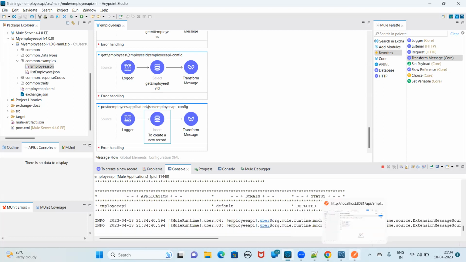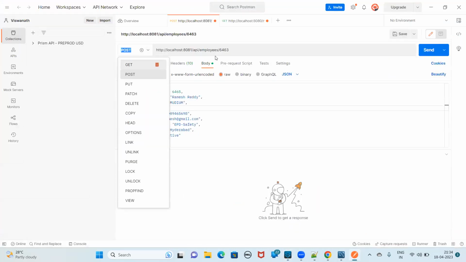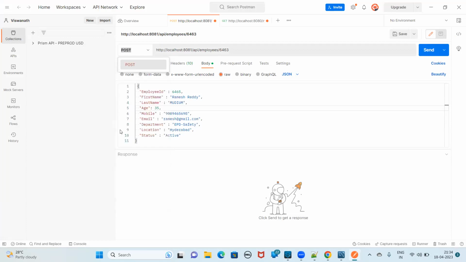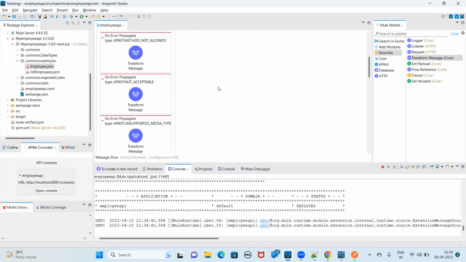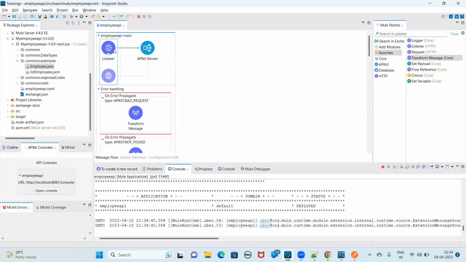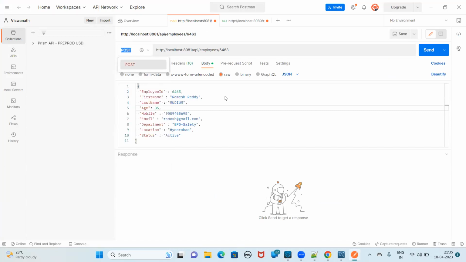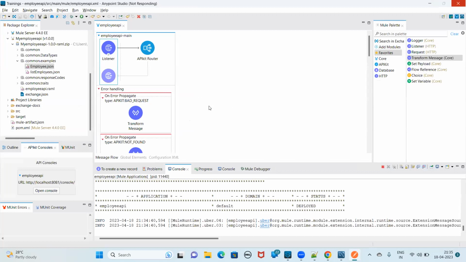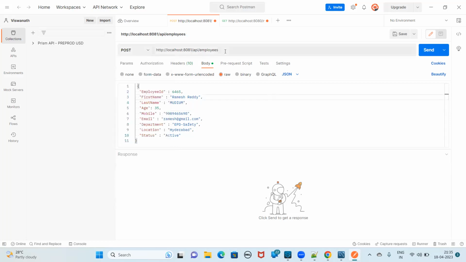The application is deployed. Now it is our time to post this data. Now make sure, you are posting the data. What is the syntax right here? This is just the post command and slash employee. This HTTP router already has the host, port, everything, right? Then here you only have to choose the format pattern. This is just employees, you don't need to have the ID. This is the resource path.